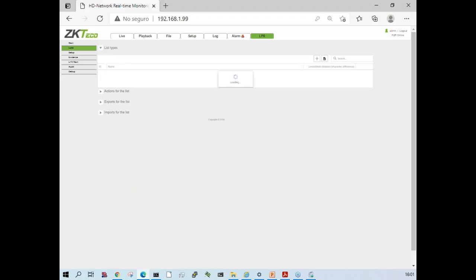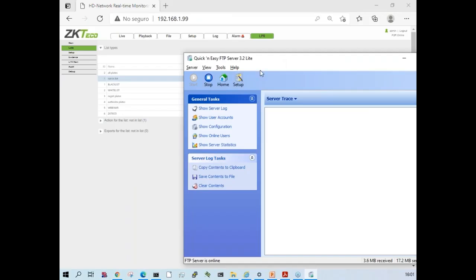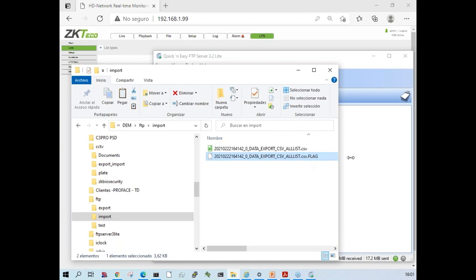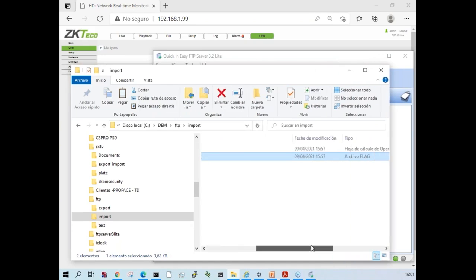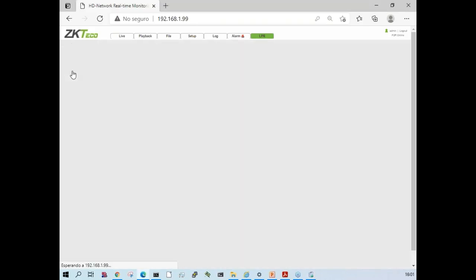On the list in the next minute, it loads the file again and checks, comparing the size and the date of the flag file, because it's a copy of the original file, and it recognizes the list as different. Okay.